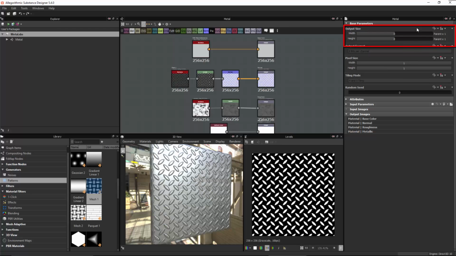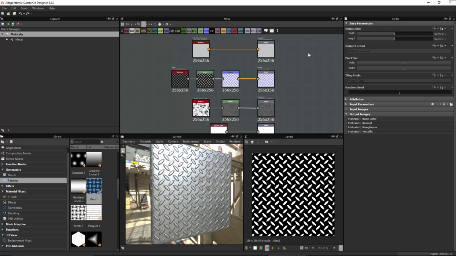Each host application has its own default resolution. For this example, here in Substance Designer, the default is 256 by 256, when the output size is set to a width and height of 0. When you publish your substance, you're going to want to make sure that the root level of the graph is always set to be relative to parent at a level of 0, 0. You do this so that you can set the appropriate resolution in the host application. So let's take a look at how this works.